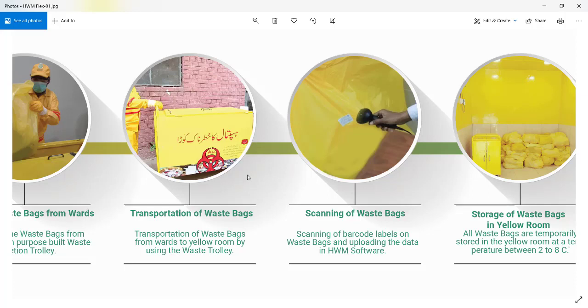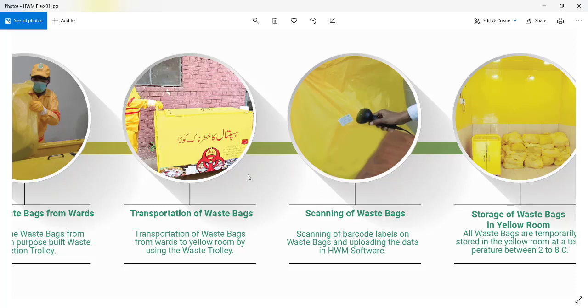As he reaches the place where he has to store the bags, the place is named the yellow room. Here there is another step, that is maintaining the record of the bags in a scientific and digitalized software named Hospital Management Information System, designed and developed by our group of companies.